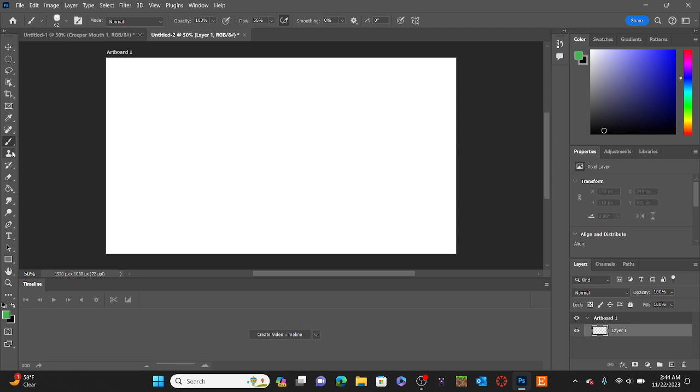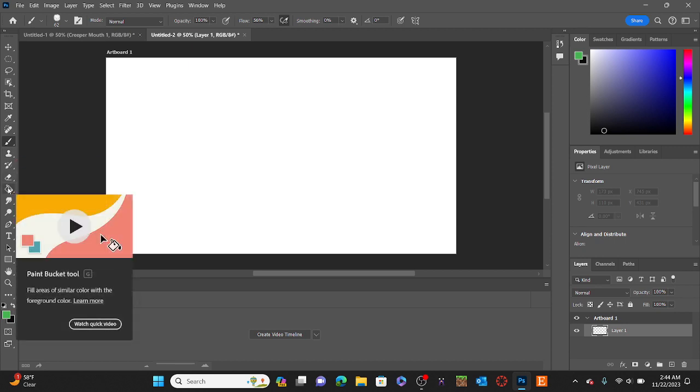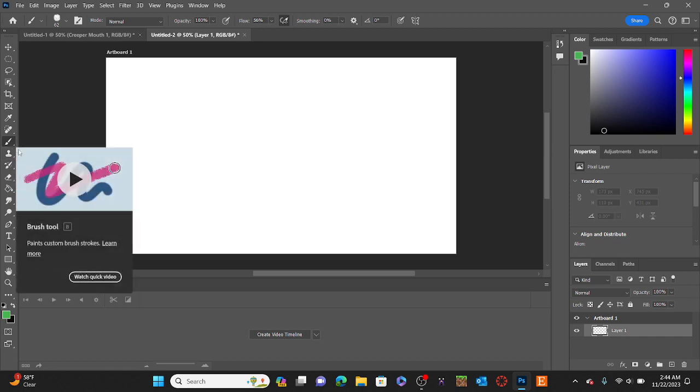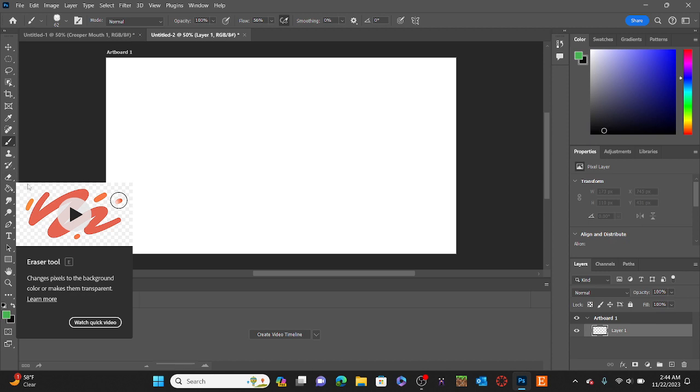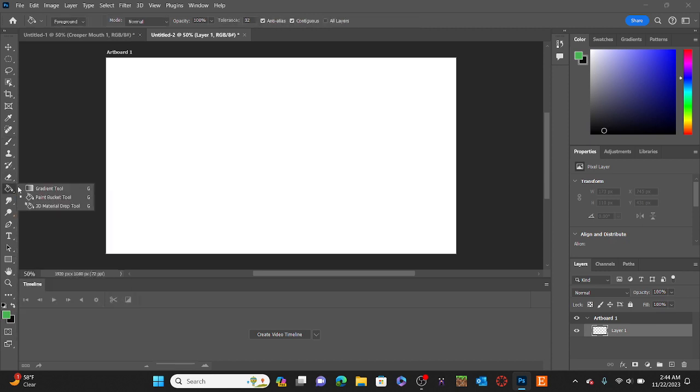What you're going to want to do is go down 1, 2, 3, 4 icons down, past the brush, the stamp tool, the history brush, and the eraser tool, and hit the paint bucket. Now your paint bucket tool is actually going to look like this if you first start Photoshop. This is called the gradient tool. We're not going to use this for this tutorial. What we will use is not even the 3D material drop tool, but the paint bucket tool. It is the middle icon, and you click on that, and there you go.